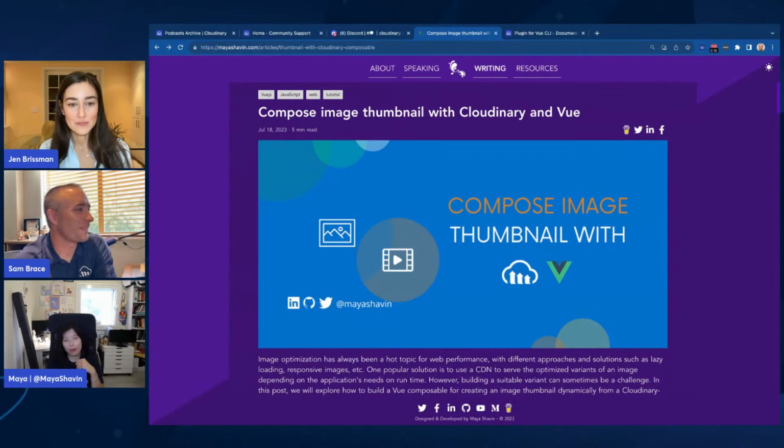And also, when you fetch a product or an image from the server side, you don't have to think about what image size you want the server to return to you. You get the image as is, and then you say, okay, depending on the component, for this component I want the size 300. Based on the original URL, you can just call the composable and say, hey, give me back the URL for the 200 by 200 image, and it does it. So the developer doesn't need to calculate so much. They just need to know exactly what they want. Or you can even write a wrapper so they don't even need to know what they want. They just say, get thumbnail, give me back the thumbnail, and that should work.